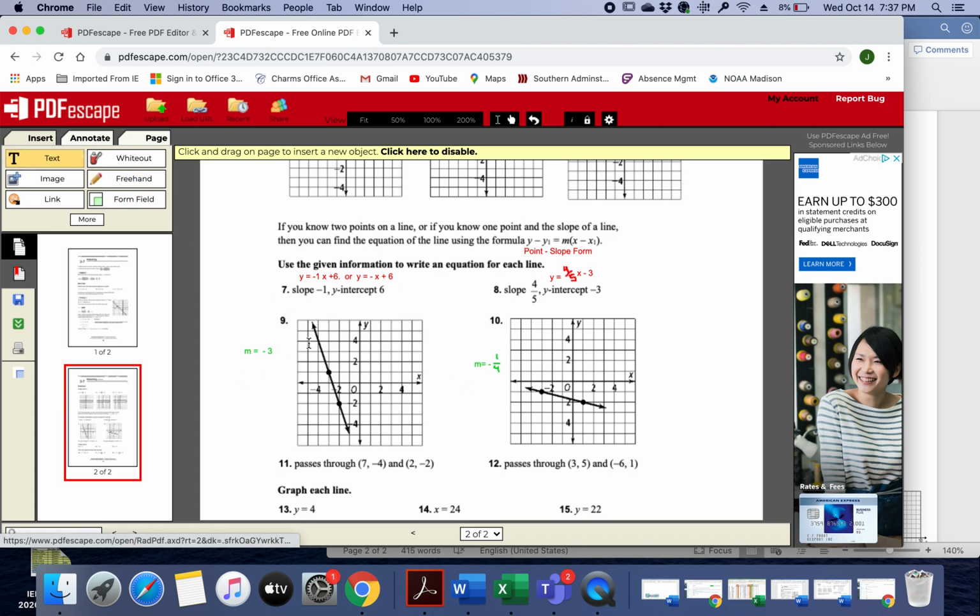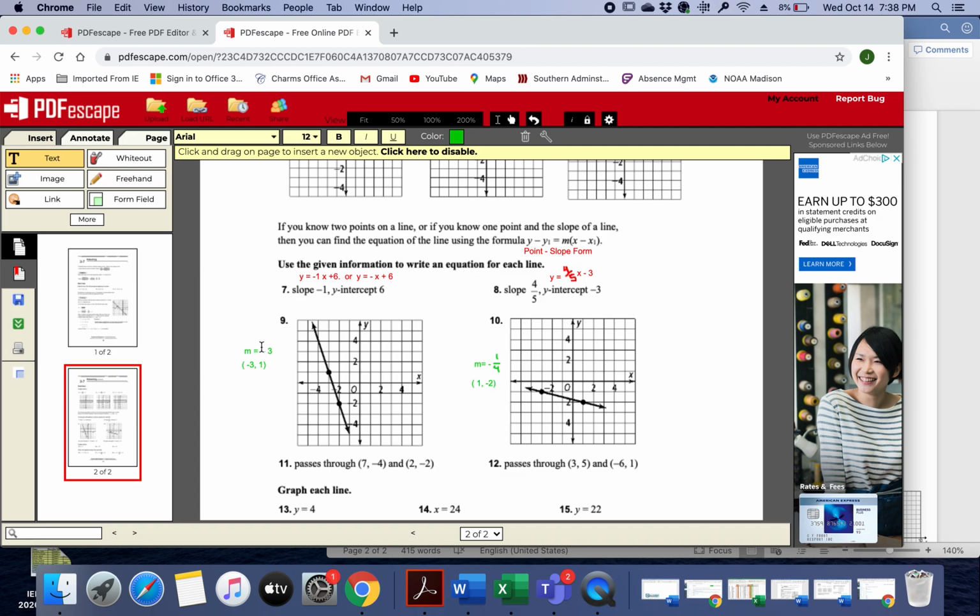As far as a point on the graph, you can really choose any one you want. People usually have a tendency to pick the smaller numbers, but really all the numbers are small here. You have a point at negative 3, positive 1, and negative 2, negative 2. I'm going to go with negative 3, positive 1. So we have a point at negative 3, comma 1. And over on number 10, we also have a couple points. We have a point at negative 3, negative 1, and a point at 1 and negative 2. Let's go with 1 and negative 2. This is completely arbitrary. You can choose whichever point you want.